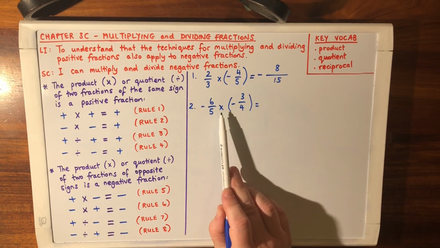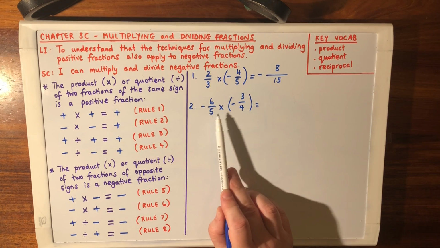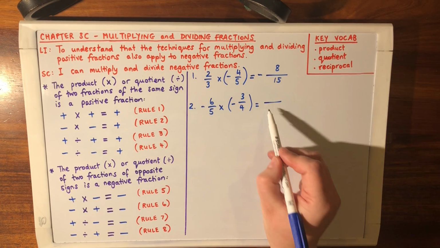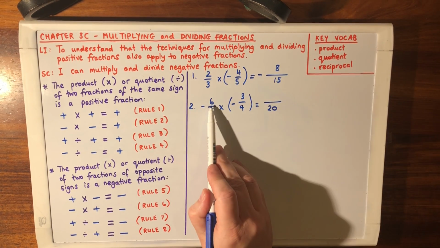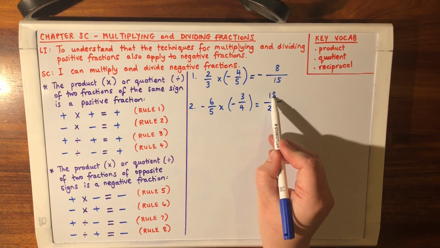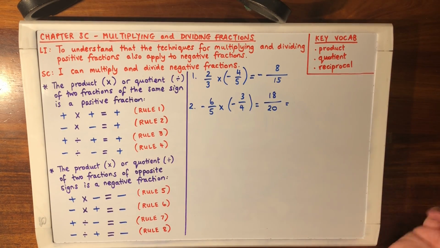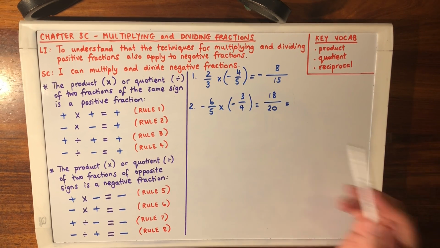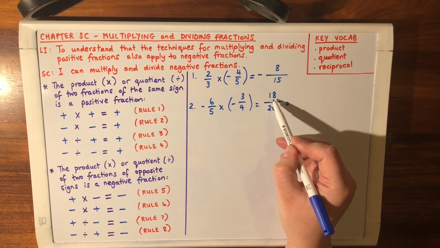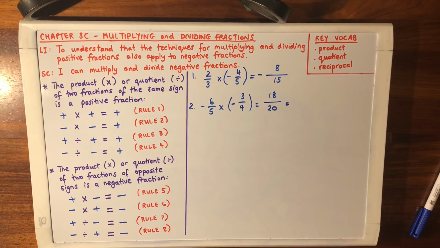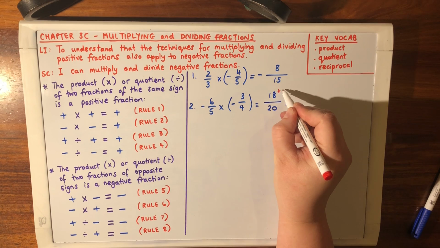So now we can multiply those denominators out. 5 times 4 we know is going to be 20, and 6 times 3 is 18. Can we simplify that fraction? Yes, we can. What's the highest common factor? Just by looking at that, I know that it would be the number 2. Let's divide each by 2.